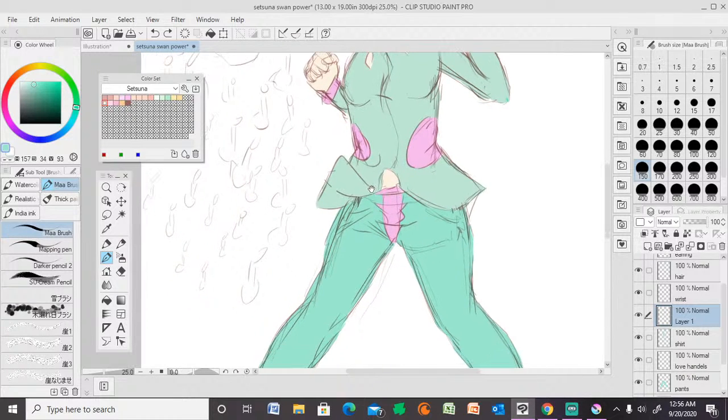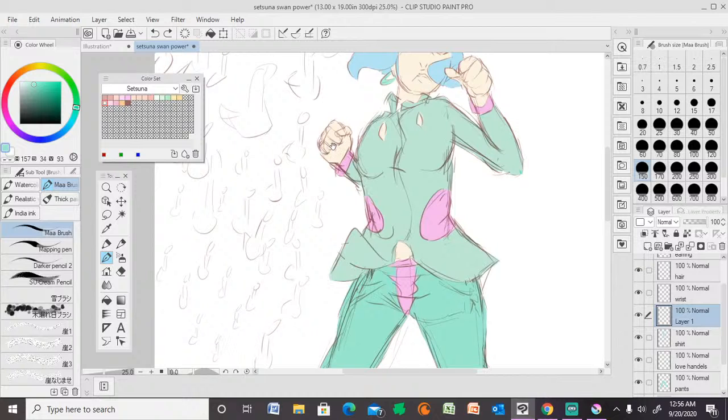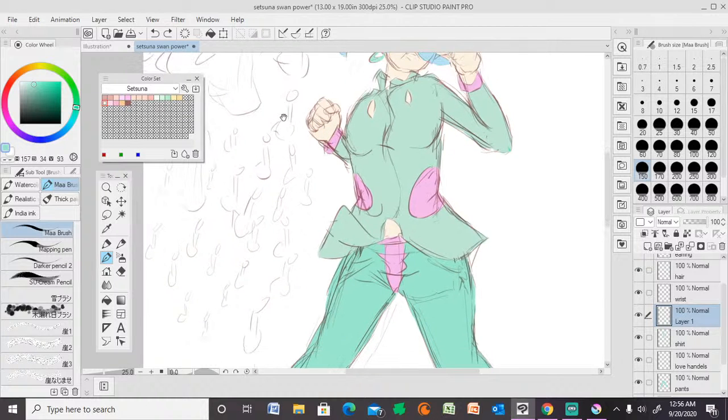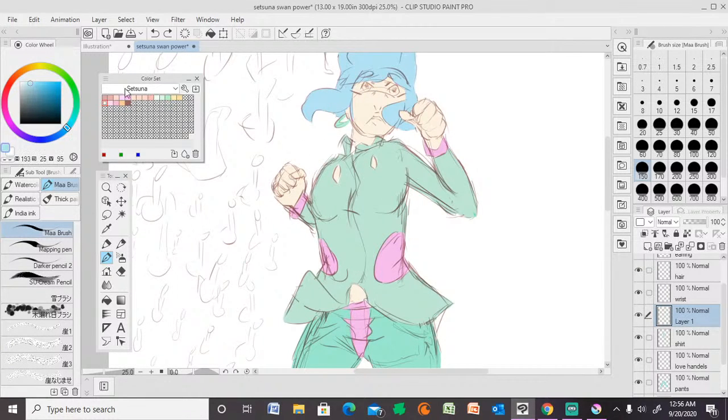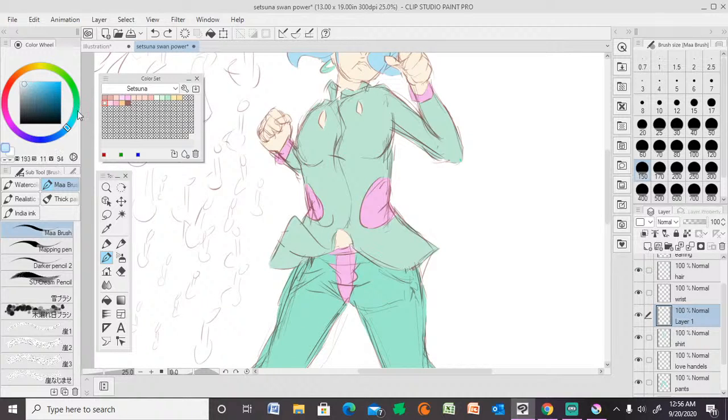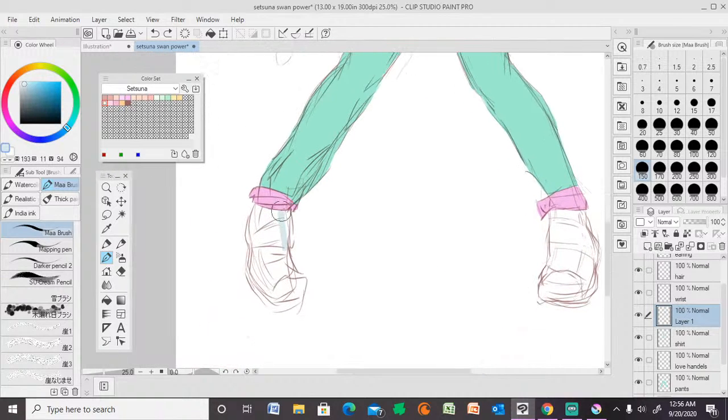Because that's what I remembered. But I just wanted to be sure, because I remember that I drew her wrists pink on the webcomic, but I also remember them being green, and then I remembered that my webcomic is at the very beginning where she's wearing a different outfit, so it's gonna have different colors. Oh, that makes sense. So yeah, I'll just use this blue, but maybe a bit less saturated. I don't really care about values too much.